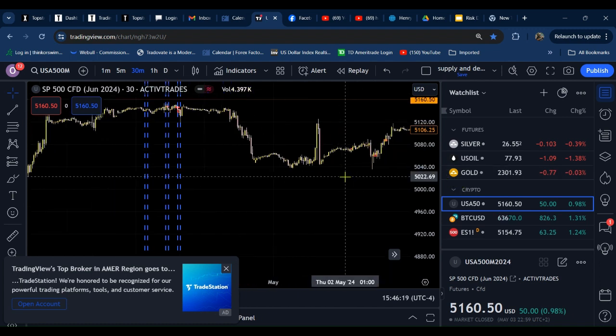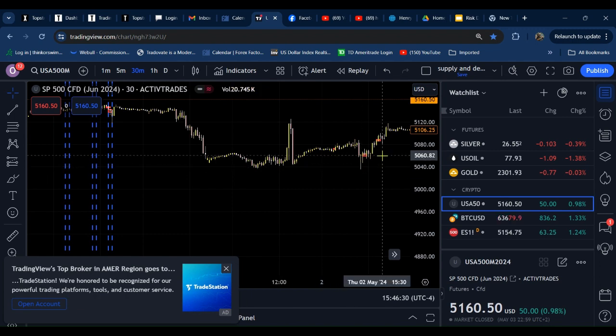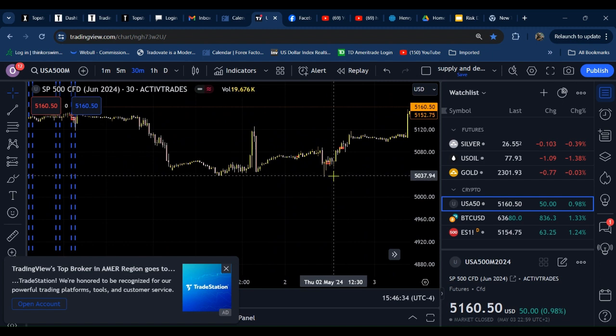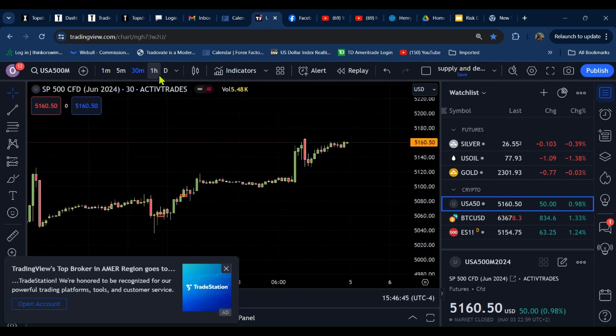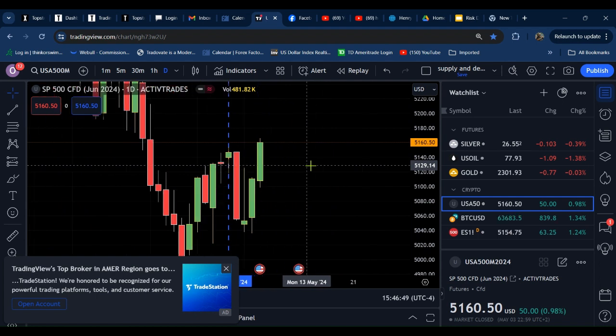This particular day, that wick right there was a stop hunting wick. Anybody that was long and had their stop right there, they got stopped out right here only to see the price go in their favor. That's frustrating. It's happened to me many, many times, but you need to know you don't want to enter somewhere up here. You want to enter down here. So that's important. So for finding levels, 30-minute, 1 hour, and daily, real good for all of those.